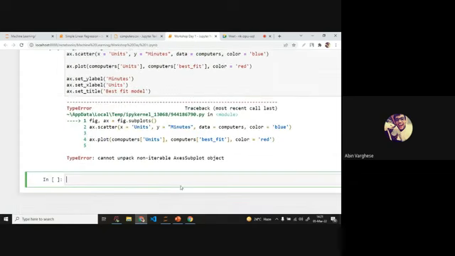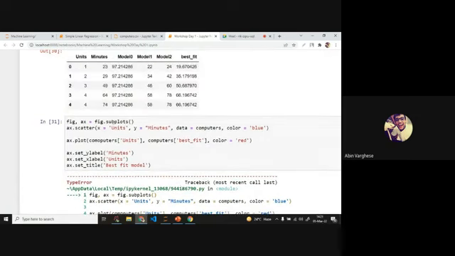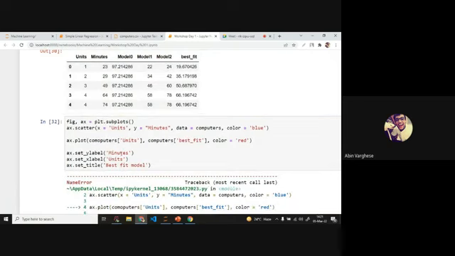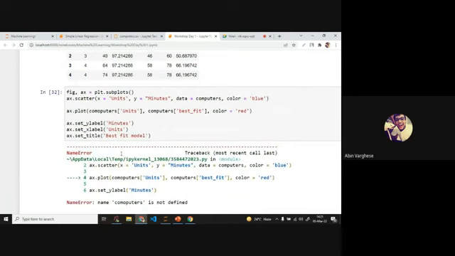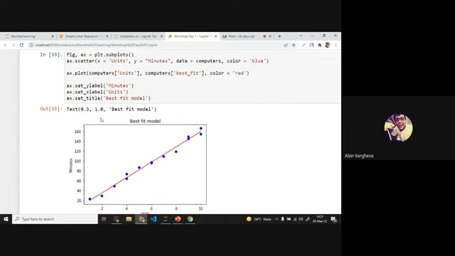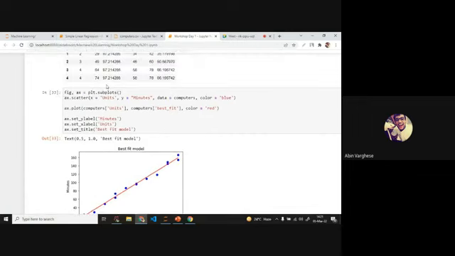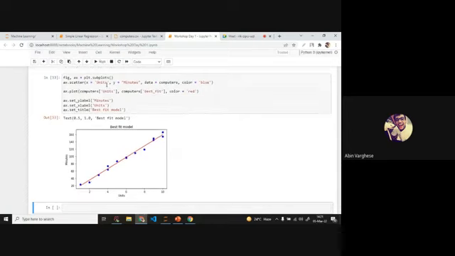Okay, there's an error somewhere. Oh, I'm sorry, it should be plt.subplots. Now what is the problem? Oh, spelling mistake. Computers here, spelling mistake. I'm sorry. Okay, now it's fine. So this is the same value that I'm getting that I would have had if I had used the calculus, but I don't have to use calculus anymore. So this is a simple example of a linear regression model that I had explained to you. Before we go any further, are there any doubts or any questions so far that you may want to ask me?